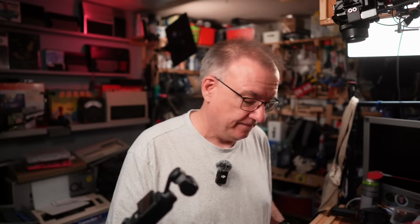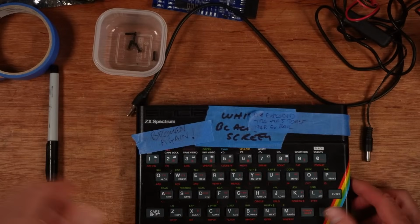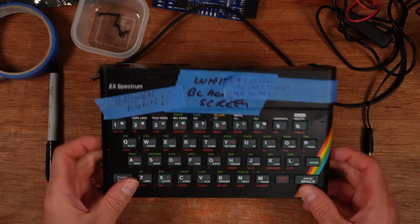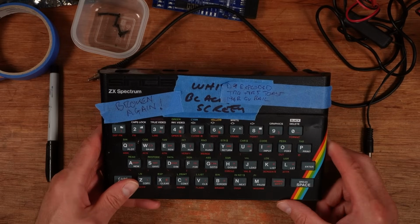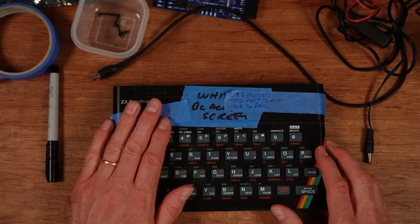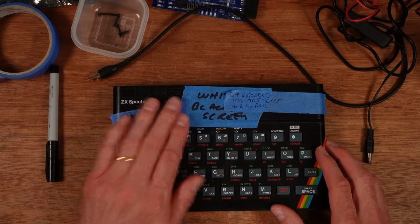And today I have something that you've seen before. I know. This is the Spectrum that you saw in the video with the exploded diode at D9. And I fixed it. It was all fixed, working, no problem at all. Let's just ignore this sticker here.